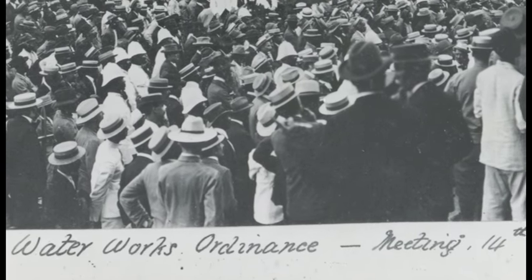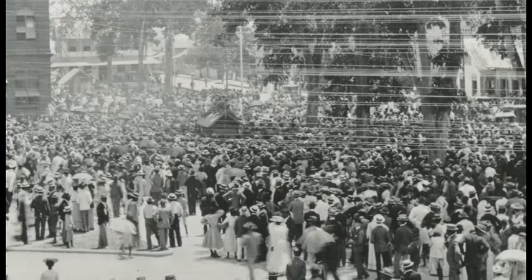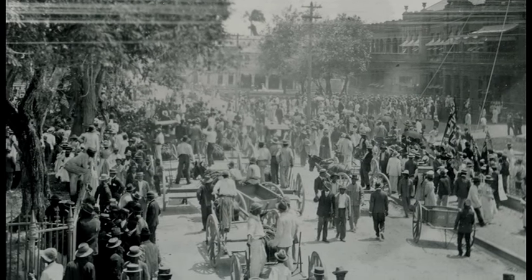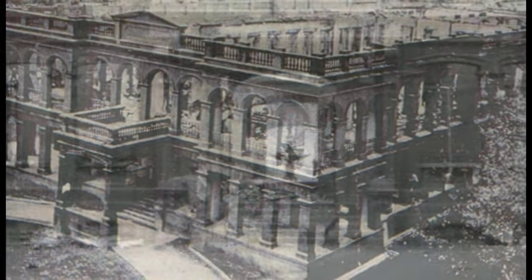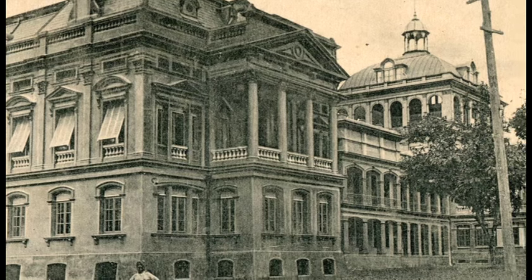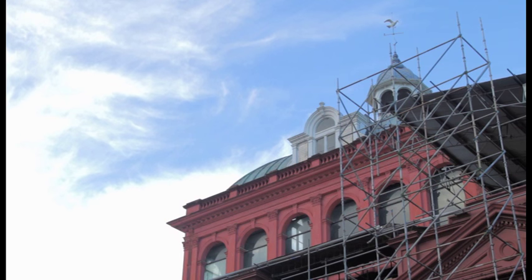An ordinance for the increase of water rates in 1903 led to the fiery water riots. Protesting crowds, additionally incensed by the arrest of a woman, set the ground floor of the Red House aflame. Soon the whole building was engulfed and the Riot Act read. 42 people were injured and 16 people died as a result of the fire. The Red House was completely gutted, with elements of the facade remaining as a haunting reminder of what had been. Rebuilt for £7,485, the Red House was opened on February 4th, 1907.